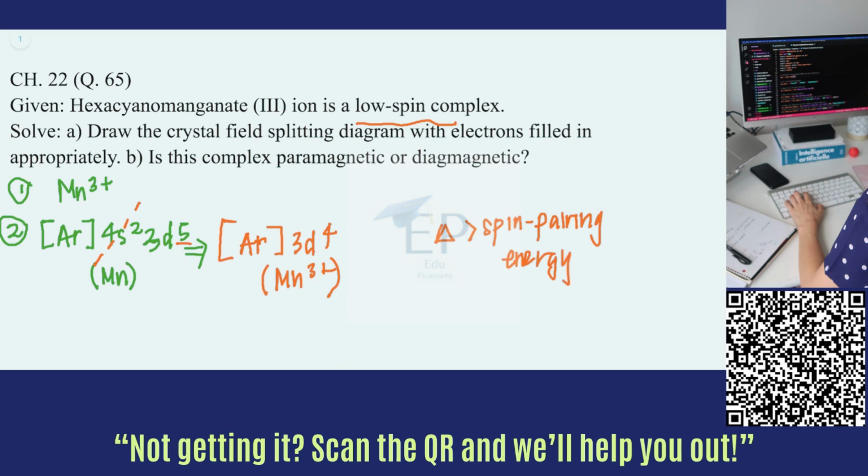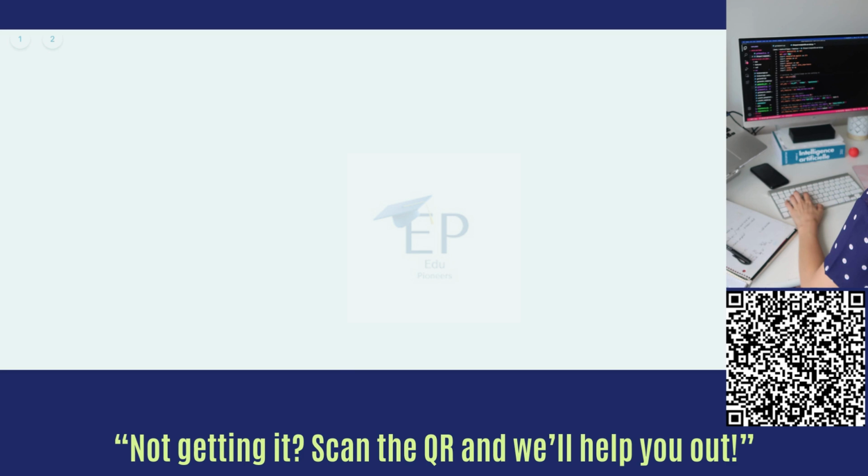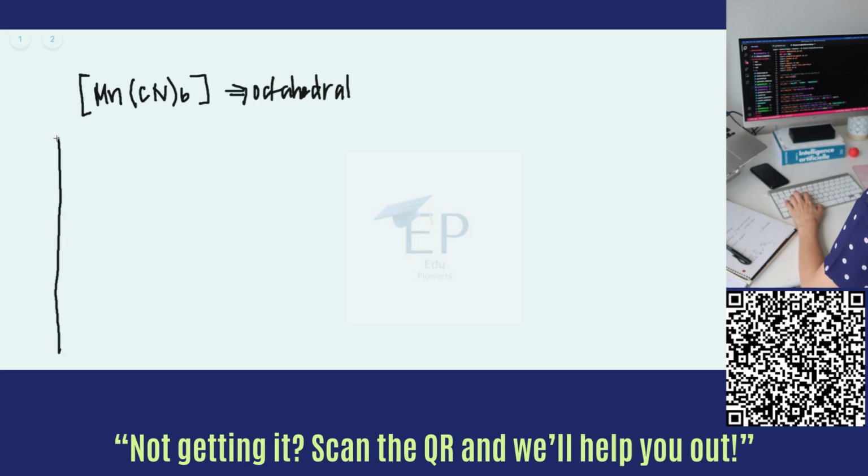So let's go ahead and move on to the next slide and start drawing our crystal field splitting diagram, all right? So the first thing we need to recognize is what type of shape we have. So we have, again, hexacyanomanganate 3, which is a manganese ion complex with 6 cyanide ligands, okay? And this has an octahedral geometry, meaning then that we need to draw a crystal field splitting diagram for an octahedral complex. Note that they can be different depending on the geometry. They do vary slightly, so keep that in mind, all right?